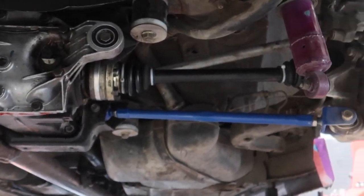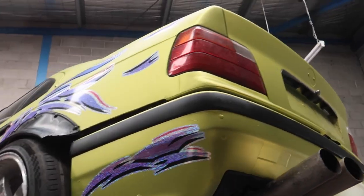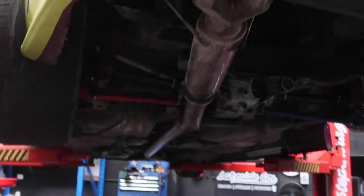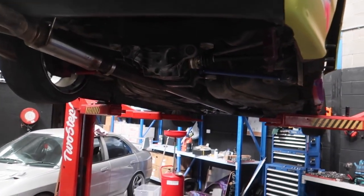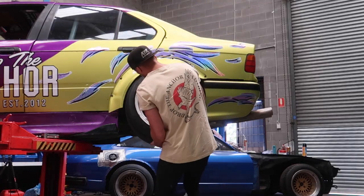Hopefully none of them break tonight because we're going drifting. Other than that, we're pretty much finished underneath. Can't wait to see the car on the ground. Still gotta wrap that flare. So we'll bring the car down, chuck some oil into the engine, and kind of see where we get to. I think these are freaking clean as well.